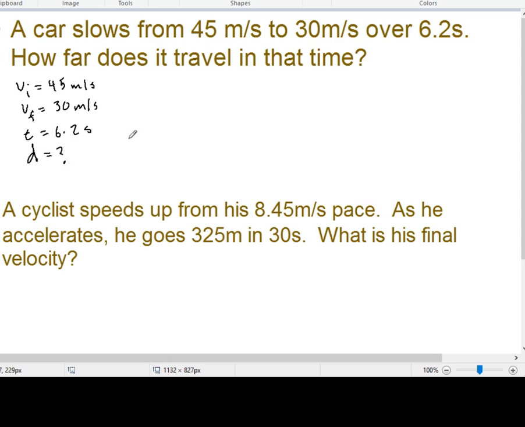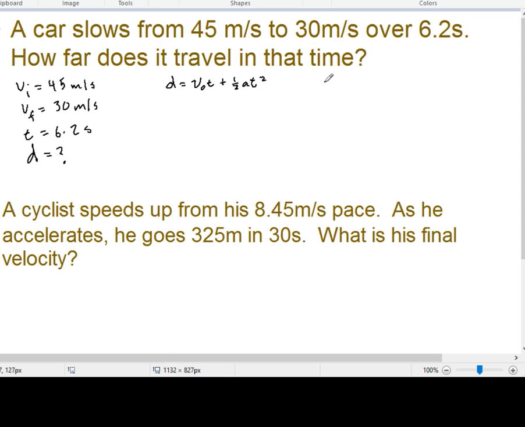Don't know that. Well, check to make sure all my units are the same. We've got meters and seconds, so that looks good. Now I know there's a formula because I read the chapter. D equals VOT plus 1/2 AT squared. That's one way to look at this. The problem is we don't have the A. So what's a way that we could find the A?